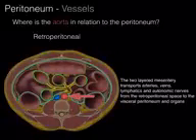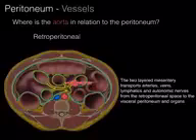Now, the two-layered mesentery transports arteries and veins and lymphatics and autonomics from the retroperitoneal space into the double-layered mesentery, and then to supply the visceral peritoneum as well as the organs contained therein. Now, define the terms retroperitoneal and intraperitoneal and list the organs that fall under each of these categories.